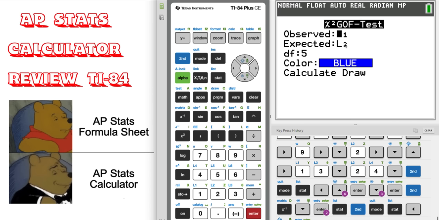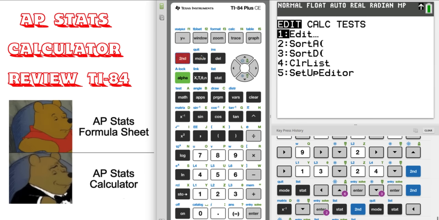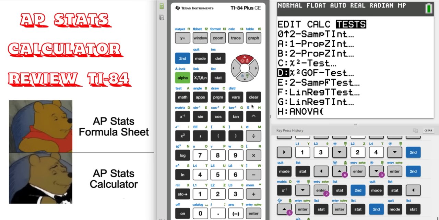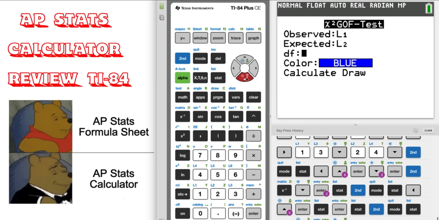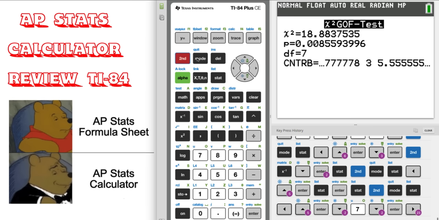And then the degrees of freedom. So let's pretend like I have my observed and my expected in L1 and L2. How many do we have here? One, two, three, four, five, six, seven. So we have seven. So degrees of freedom would be six, right? So I'm going to go back to the home screen. I go to the tests, go up to Chi square. I'm going to hit enter. Degrees of freedom would be seven. Did I count that right? Anyways, we're going to calculate and look, the contributions are right here. So they might ask you like which of the numbers contributed the most. So we have 0.5, we have one, we have 2.2. You can scroll to the right and it'll tell you all these values here, which category contributed the most to the Chi square statistic, P value, degrees of freedom. All right. We're good with that.